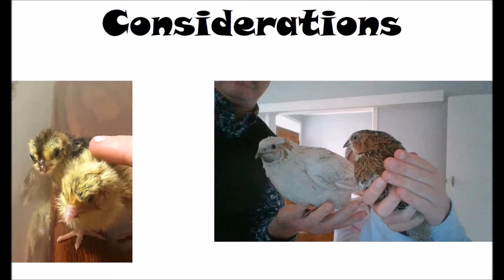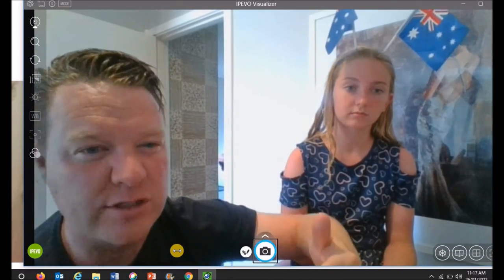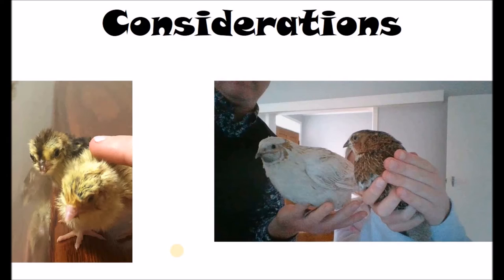When it comes to handling — when you pick them up they don't fly away and you can catch them if they're not where they're meant to be. For male to female ratio, for our 12 garden beds we have five females and one male — because the males help fertilize eggs for the next generation, but they eat less protein. From our studies, when we've tried running three or four males, when they're not fighting they seem to really decimate the crops. So get that male to female ratio as low as possible.